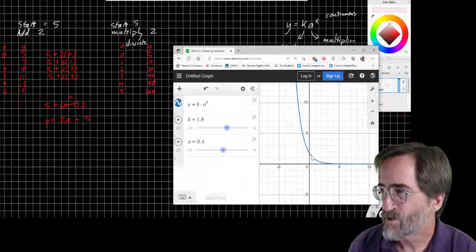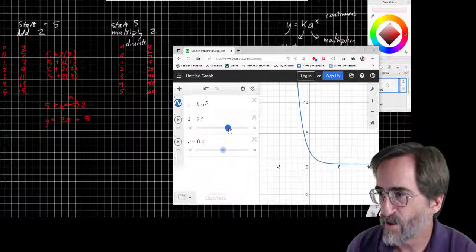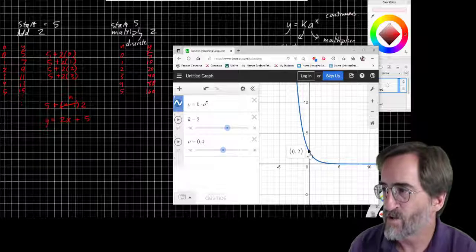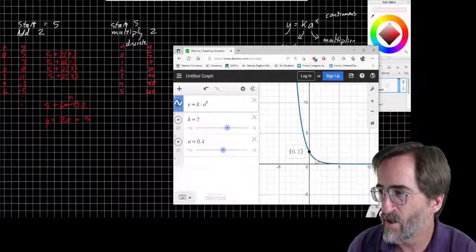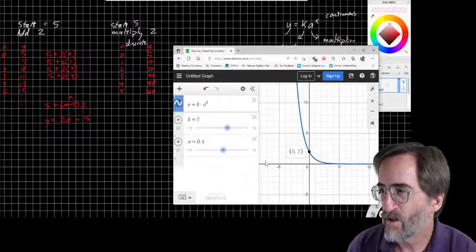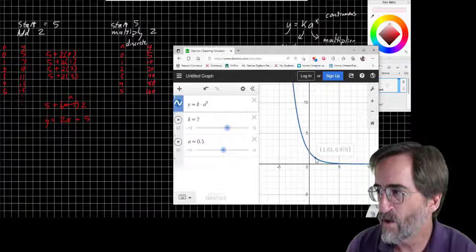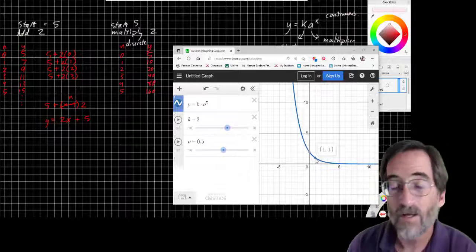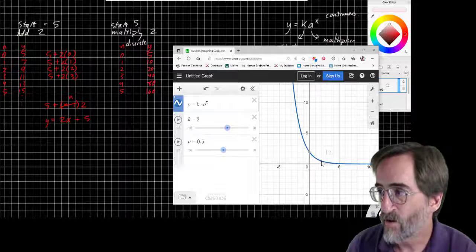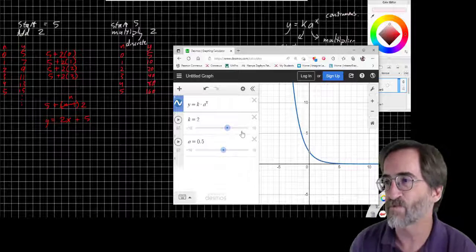So this one, let's put this on 2, right? So this has a y-intercept of 2, but if I go over 1, well, it's actually, oh, because it's 0.4. 0.5. There we go. If we go over 1, we'll notice the value, if I can get it to read exactly, 1, 1. It's gone down by half. And if we go over to the next one, it's half of 1, which is half. And the next one is half of that. Getting half as tall as we go along.